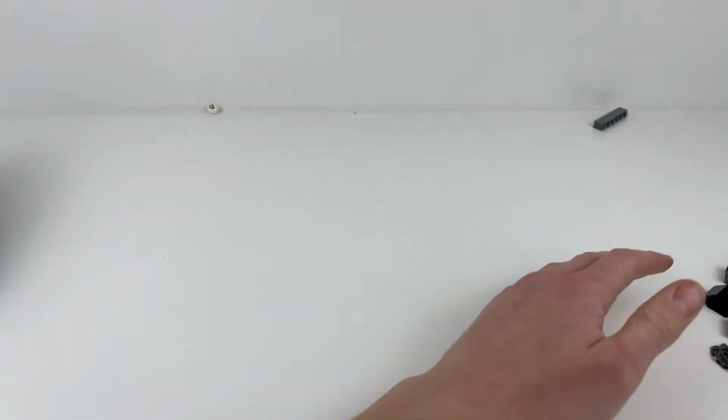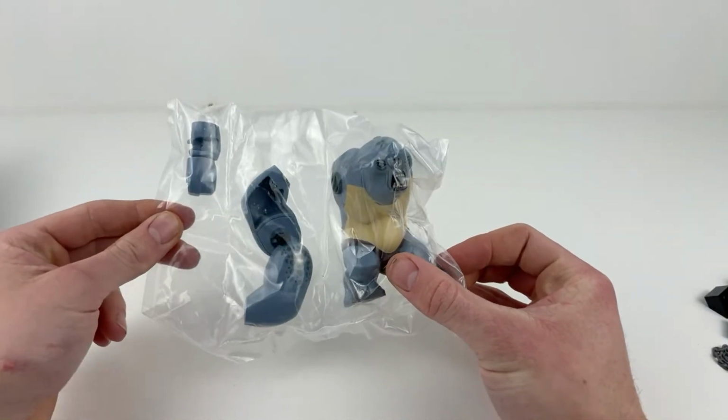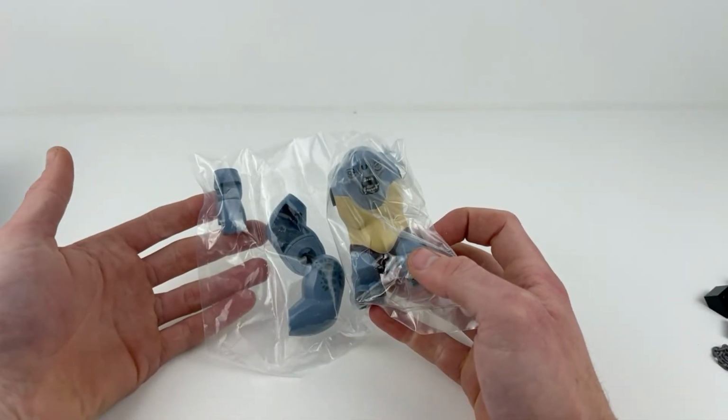So my favourite part of this set is probably the troll. Don't know whether I should do this at the end or if I should bust it open now and build it. There's always a little part of me when I build Lego sets, when I look at the box, I'll have a favourite minifigure that I hope pops up at the start of the box and I get to build it, and then it ends up happening at the end. But this one's in a bag by itself. This is the one that I've been mainly looking forward to building, but I might just leave that one for now. I'll chuck it to the side.